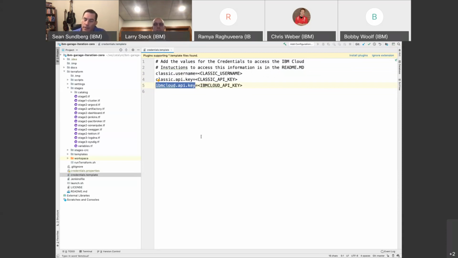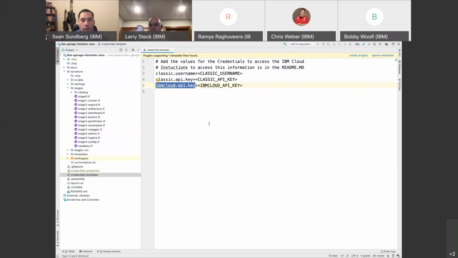And I'll go back and show in just a minute how to get that. If you're provisioning into an existing OpenShift cluster that's on AWS or somewhere else, this would be the password of your admin user. So that key name really doesn't make sense, but it hasn't changed since we first started, where it was just IBM Cloud. So that's the first thing you need to provide.